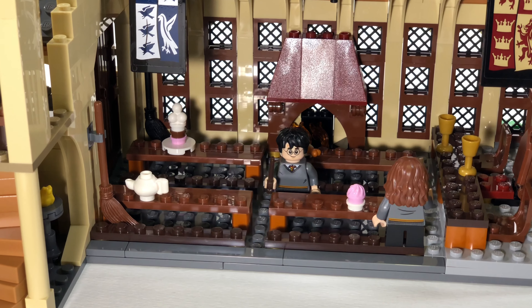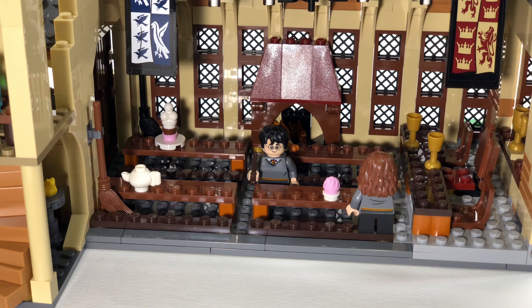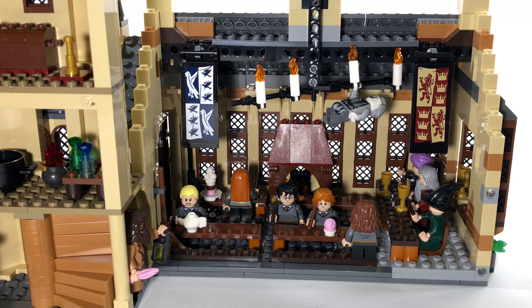On the table there is some ice cream, which honestly makes me hungry. Once you get this place filled up with minifigures it really starts to come alive and looks a lot like the Great Hall from the movies, even though it's scaled down. Lego did a really good job designing it — keeping it nice looking and playable for kids. Overall this is probably the best Harry Potter set to come out ever, other than maybe the Diagon Alley set from 2009. There is honestly something in it for everyone.